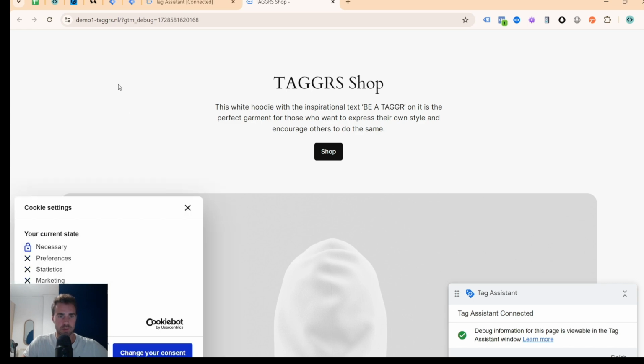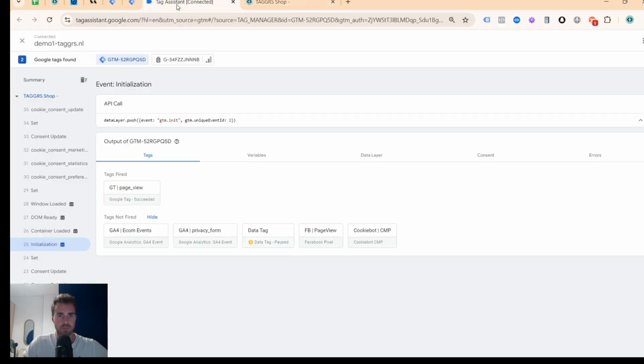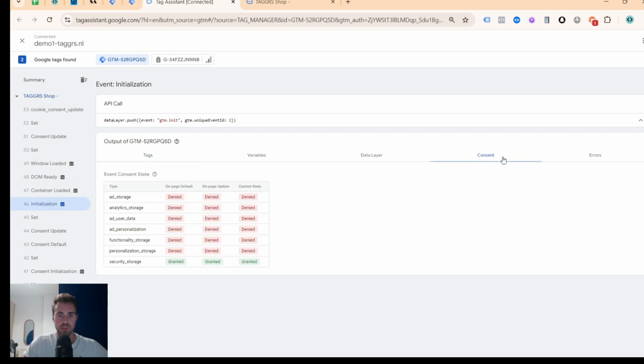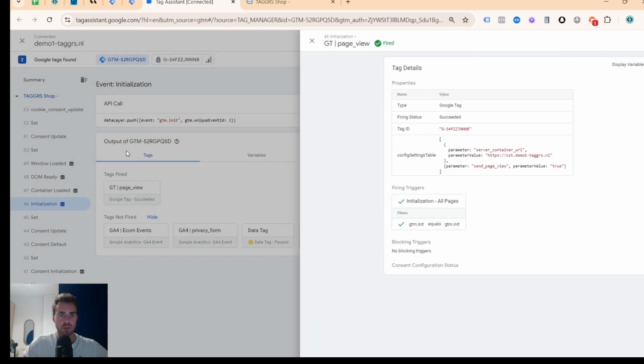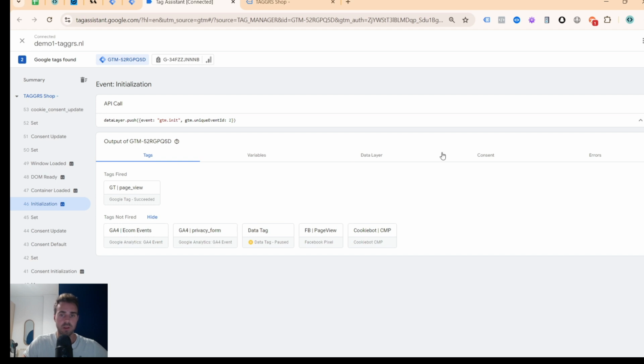I will withdraw the consent. We can see on this initialization, the Google tag has still fired even though there is no consent. This is normal behavior. If there's no consent, the Google tag will still fire, but will send a cookie-less ping. It will not send user data to GA4. Same with Google Ads. It will not send a conversion, it will just send a cookie-less ping. And thus you will not measure a conversion.